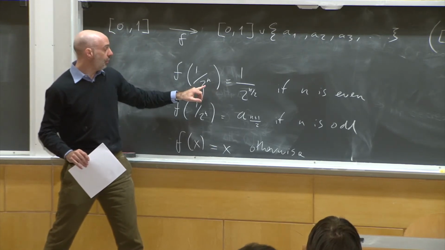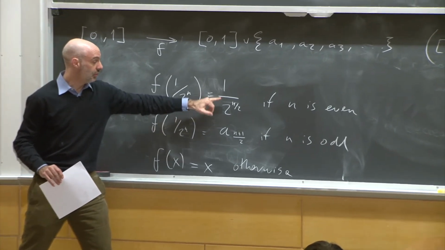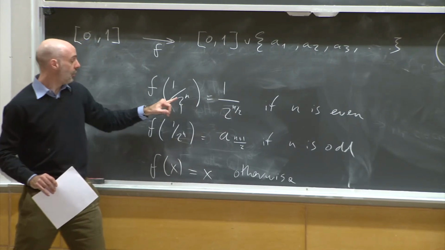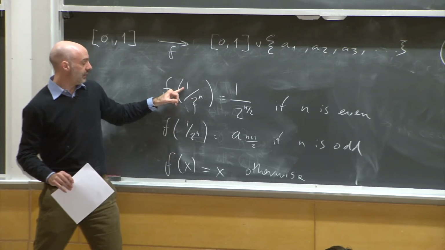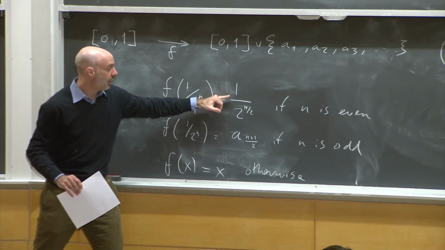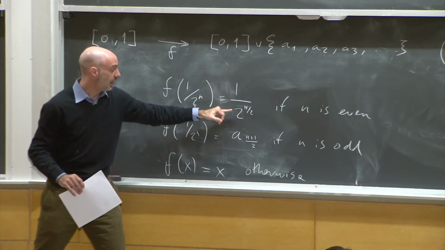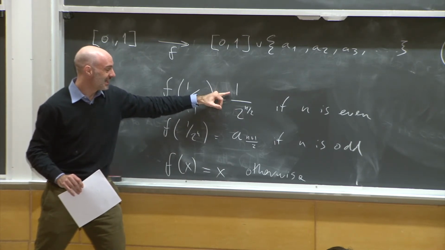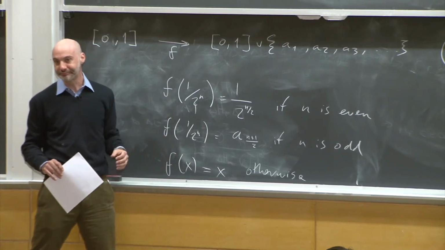So when n is 0 and this number is 1, that's going to take us to 1 again, because 0/2 is 0. When n is 2, this whole guy is 1 over 2 to the 2, another is 1/4. That's going to take us to 1 over 4/2, 2 to the 4/2. In other words, 1 over 2/2, which is just 2, 1 over 2, and so forth.